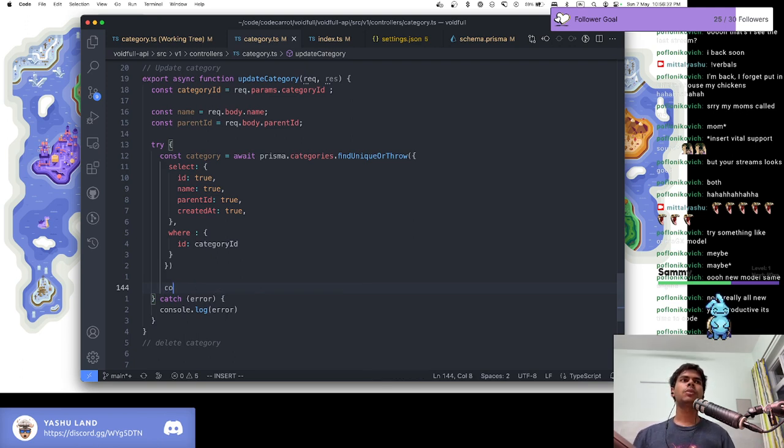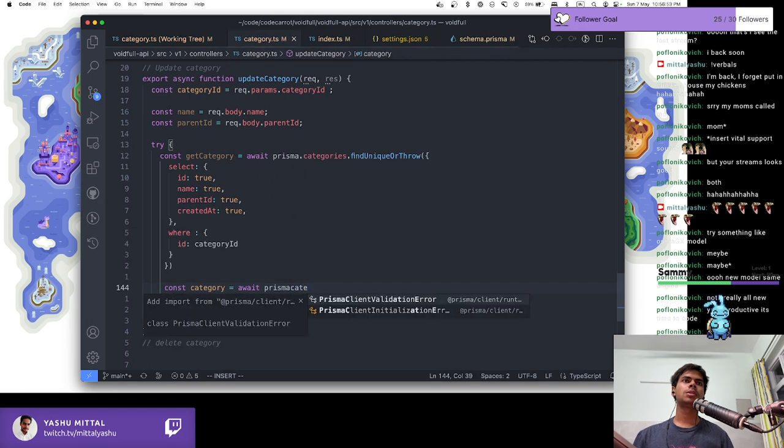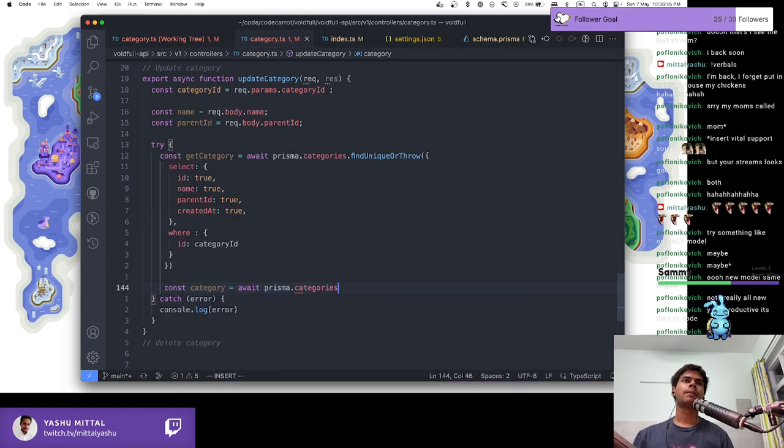So in the next part over here, okay, I'll just rename this to cat category, and over here it'll be category, await Prisma categories update.